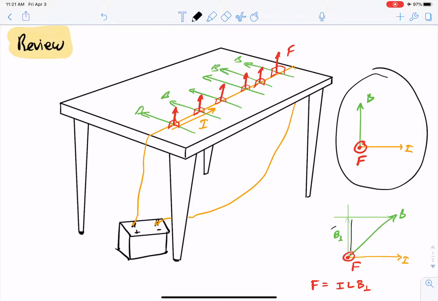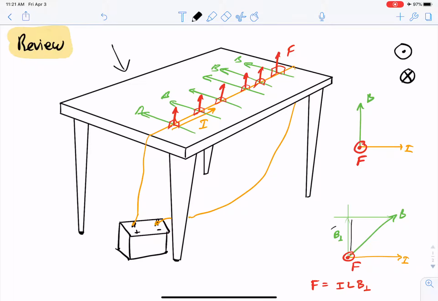Okay, and we used this symbol, a circle with a dot in the middle to indicate an arrow coming towards you. So that's a vector coming out of the screen, whereas a circle with an X on it was a vector going into the screen. So this allows us to get 3 dimensions in a flat plane, or a diagram with 3 dimensions in a flat diagram without having to try to draw 3-dimensional drawings.